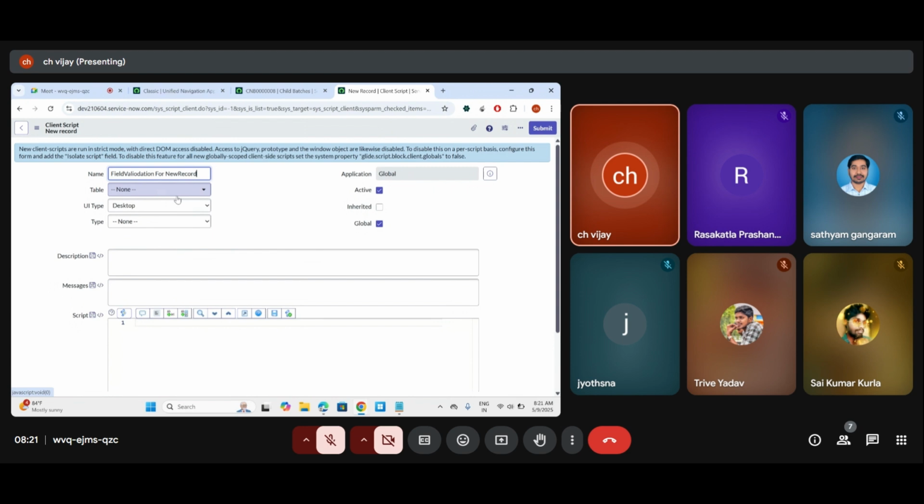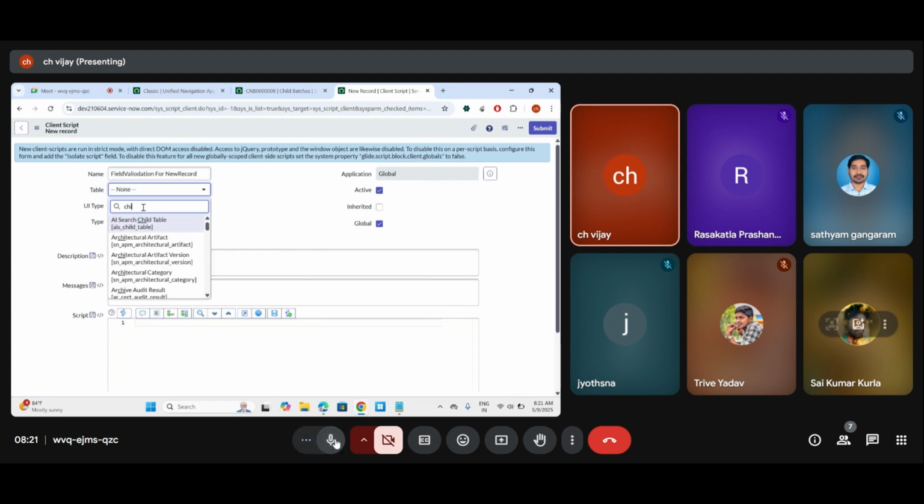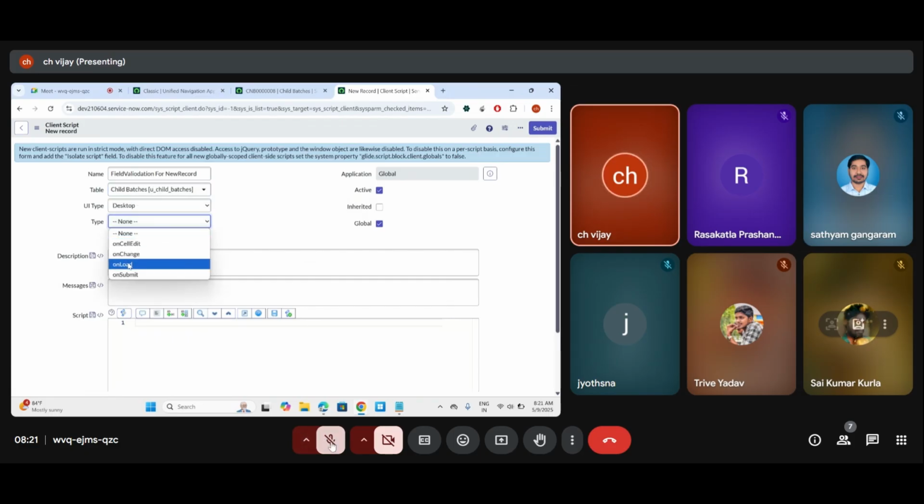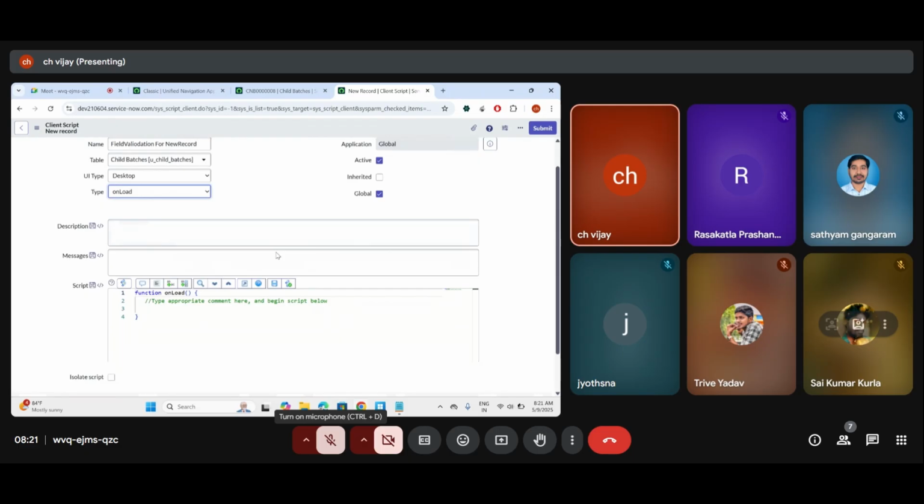So we'll give the table as child batches. Okay, give the type as on load. Definitely it's on load. You tell me, you know how to make a field mandatory.